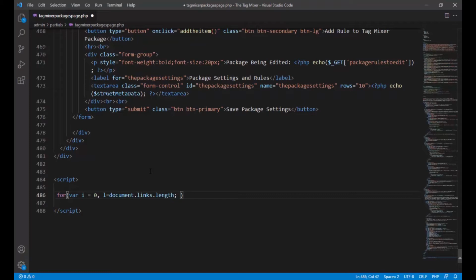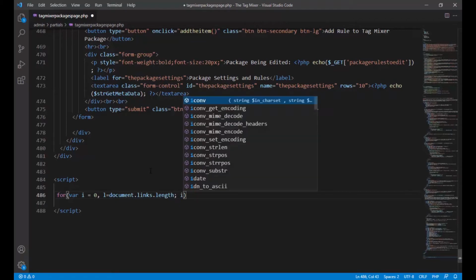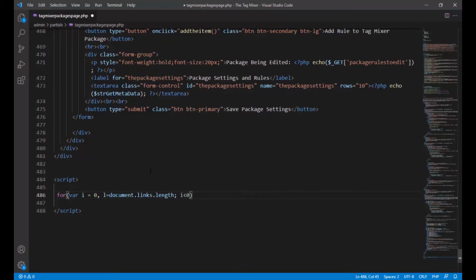And that's it right there. So now we're saying it's from 0 to the length of the links on the page. I know it's not count. It's kind of interesting, right? Like in Visual Basic, we would say .count, but this syntax wants length. Okay, and we're going to loop as long as i is less than 0. That's also what we're going to tell it. We're going to keep running as long as i, or not i is less than 0, sorry. We're going to say as long as i is less than l, and then all we're going to say is every time you cycle, up the count by 1.